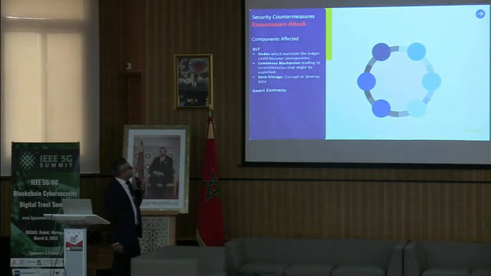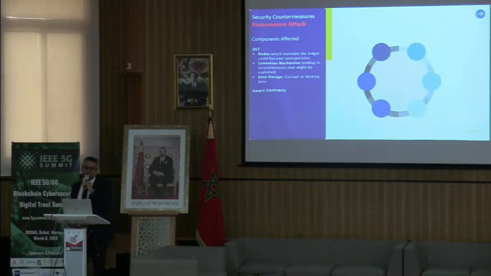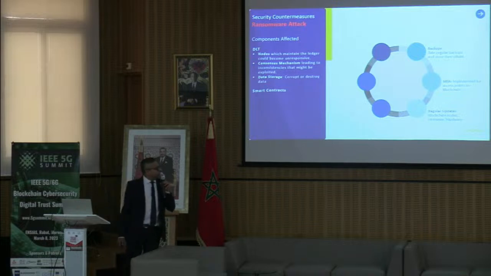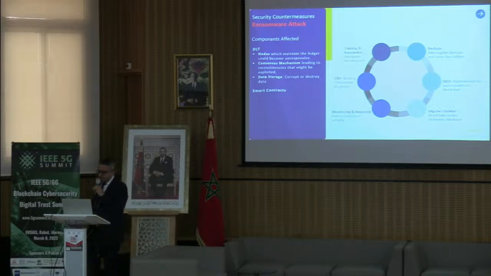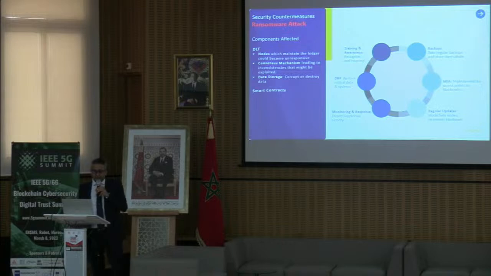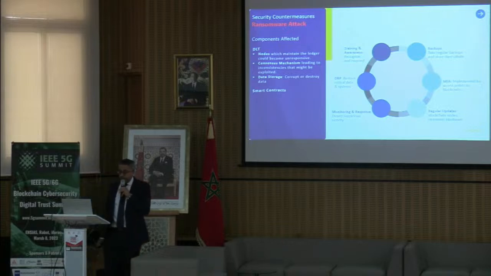And the summary security countermeasures which relate to hopefully mitigating some of that attack are as follows. So taking regular backups and storing them off-site for some of those components which have been affected on the left, on the DLT and the smart contract side, introducing multi-factor authentication and governance access points to the blockchain, ensuring regular updates are undertaken for blockchain nodes, firmware and hardware, monitoring and response, so obviously introducing monitoring mechanisms to check for any undue or erroneous or suspicious activities, and introducing appropriate resiliency measures which relate to disaster recovery planning, and finally training and awareness.